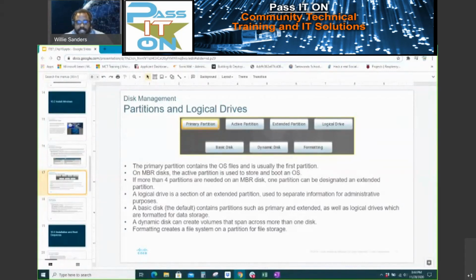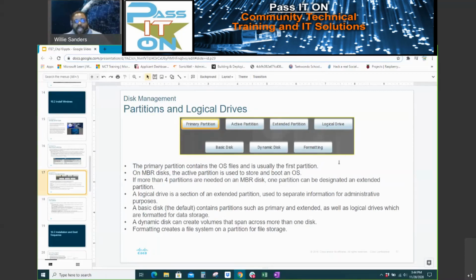Extended partitions are partitions that are allowed to logically overflow into another partition. So even though maybe I have 2 physical hard drives in my computer, I can treat space between them as if they're one giant hard drive partition, even though they physically might be on different disks. So that's an example of an extended.